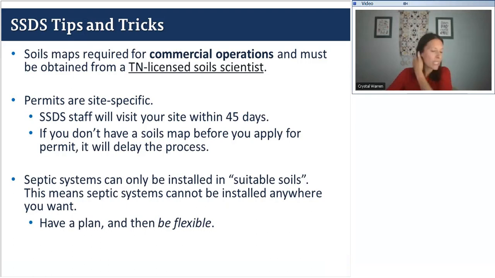Just really quickly, some tips and tricks if you do need a septic system. One is that commercial operations require soils maps. This is obtained through a third party, a Tennessee licensed soil scientist. This is not TDEC staff. We do not do this. There's a shortage of soil scientists in the state. For example, in West Tennessee, we only have one person to cover one-third of the state. So if you think that you're going to need a septic system, go ahead and get in line for your soil scientist just so they can fit you in quickly.